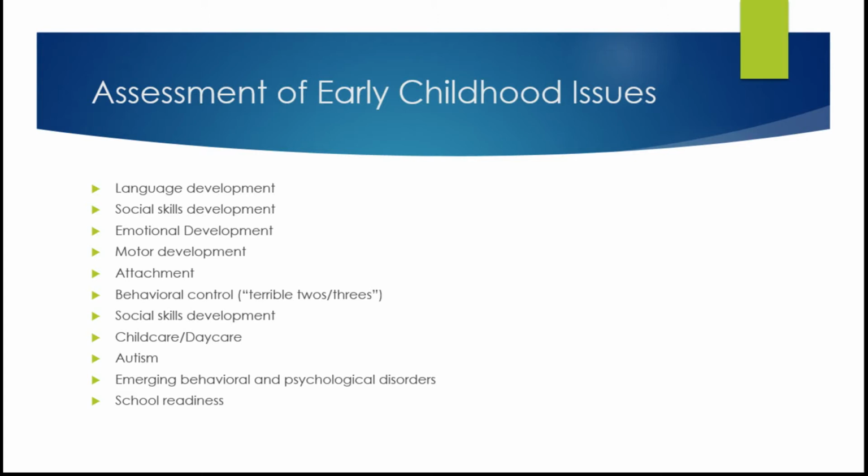I wanted to just go over a brief list of some of the early childhood issues that psychologists might have to assess, or things that might bring a child into us for assessment. One thing would be language development. We usually see children starting to try to talk somewhere between 1 and 2 years old, sometimes even a little bit before 1. And there are some variations. A lot of people say that younger siblings tend to talk a little bit later than only children or first children. But in general, if we don't see language developing within that time span that we expected, then we're worried about delayed development.